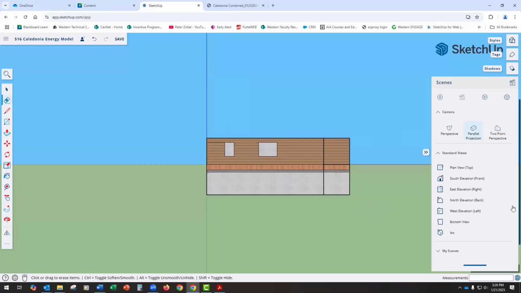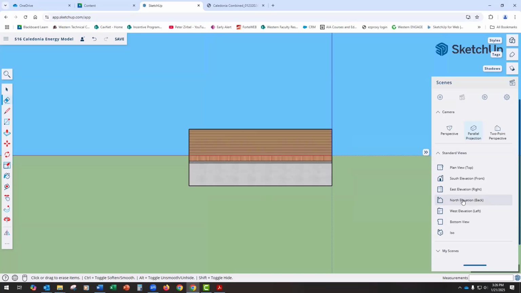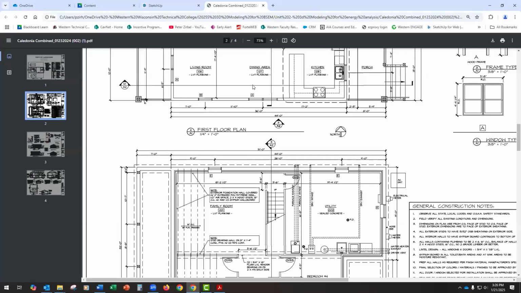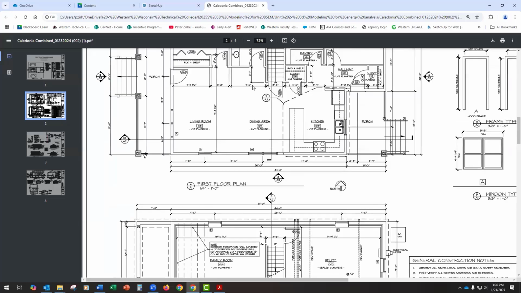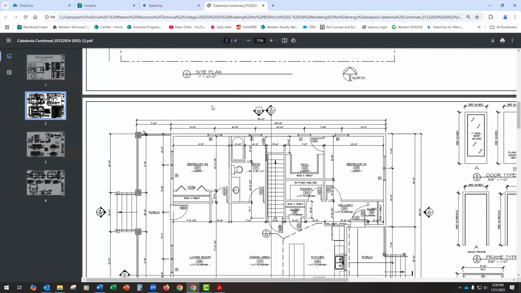Let's do the other long elevation, which is the north elevation. Now the thing to remember is when we look back on this, as we look from our right hand, as we're looking down on the page, I'm going to just write these on a piece of paper.